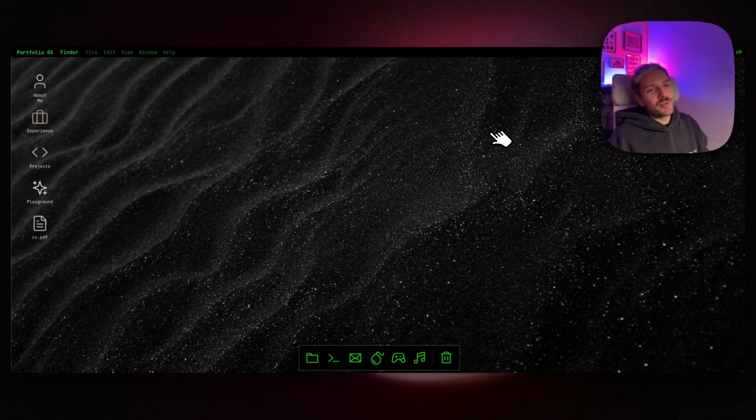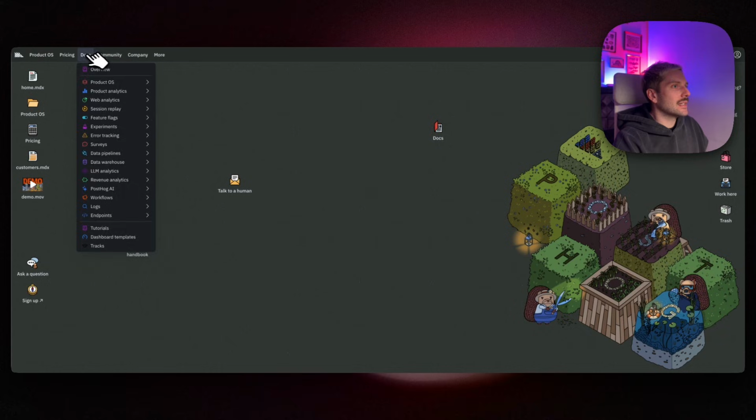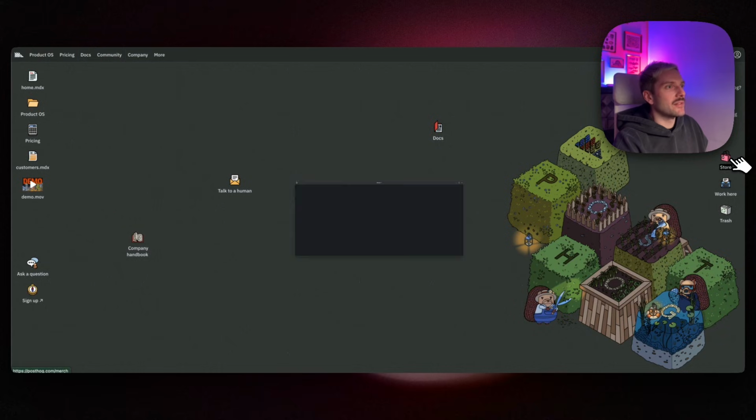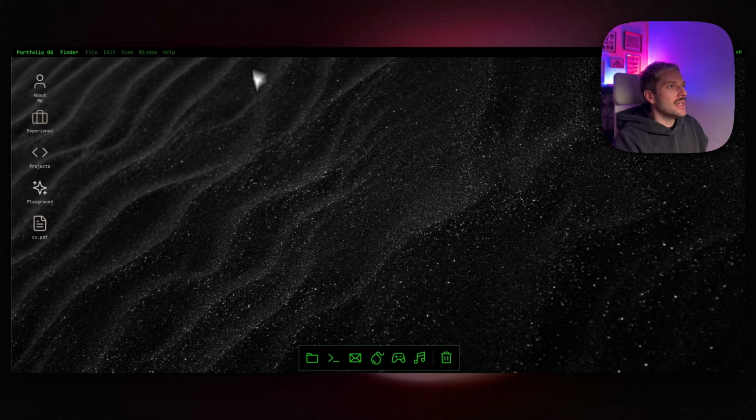Again, you can add more visual themes, you can change the existing visual themes, you can add more apps, you can remove some apps, you can treat it as a living organism that you can iterate on for weeks, months, and years to come. Because if you look again at the post hoc website, almost everything here is clickable. There's something to discover everywhere. So this operating system approach gives you the same kind of surface area for interaction.